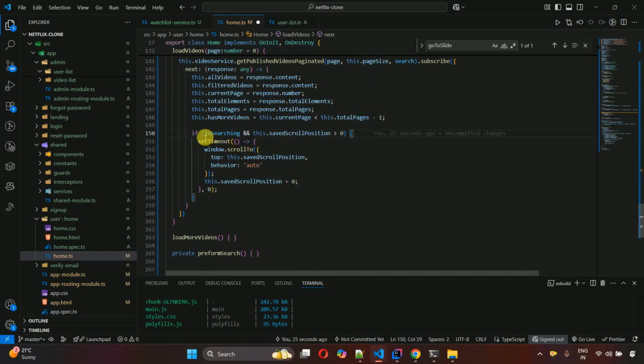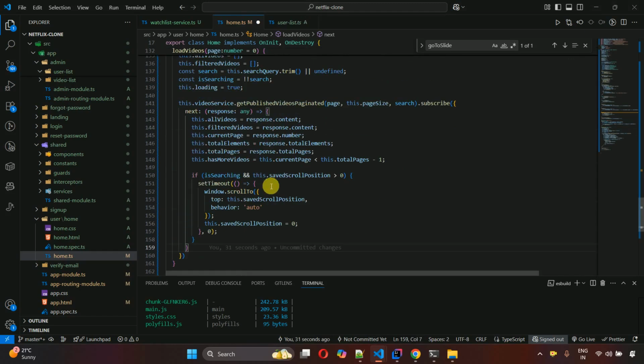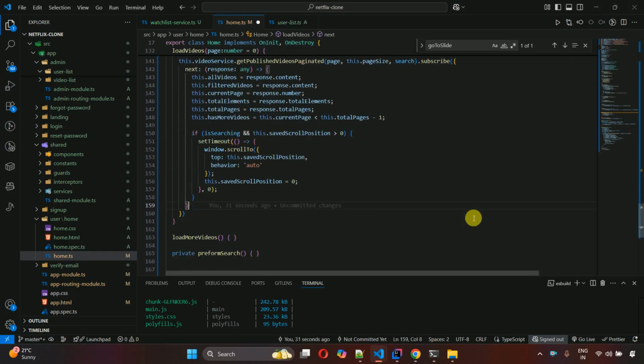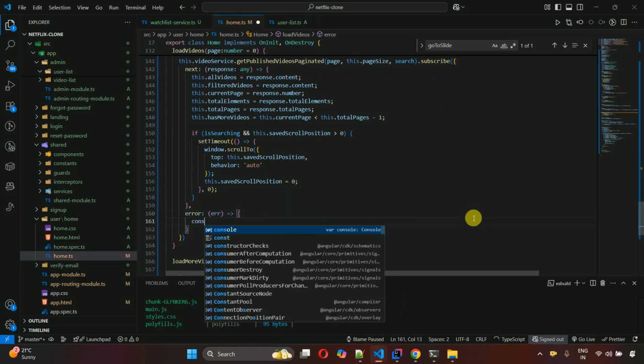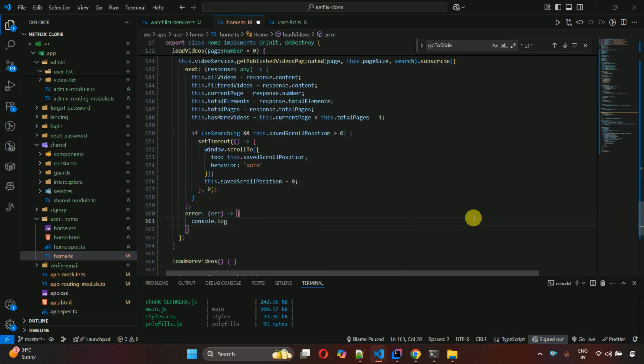After this if condition, we have this other if condition. This is the one related to next. Then we have to add the error handling, so error and error, and then console.log or console.error, we can also do that.